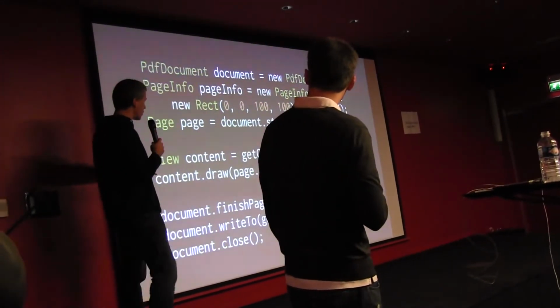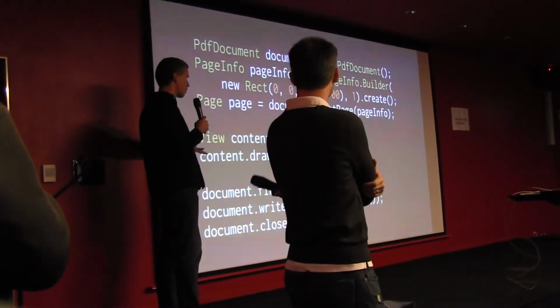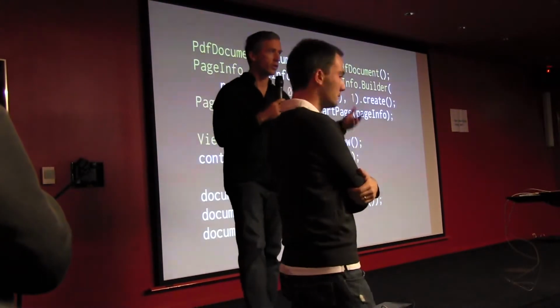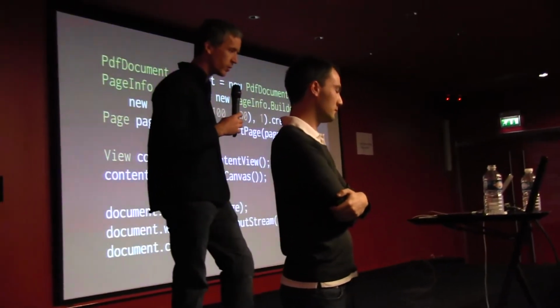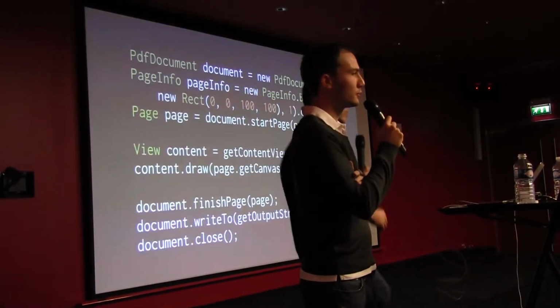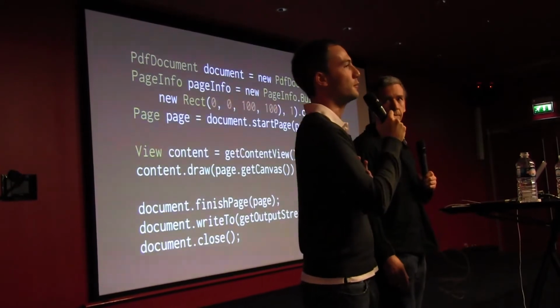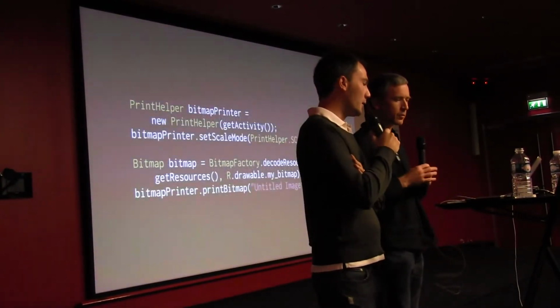And these are just the normal drawing commands that either you have or the standard widgets have. When you call draw on that with a canvas, then the normal path of rendering when we display stuff on the screen is going to be called, but instead of displaying on the screen, it's going to end up in this PDF document. So if you want to quickly add printing to your application, you can just tell the views in your UI to print themselves on the PDF document and you're done.